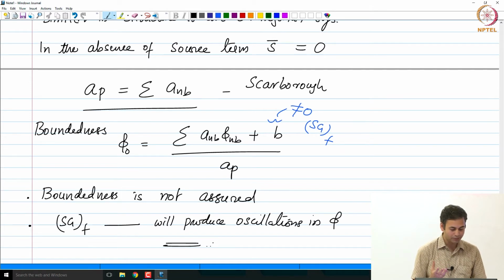Now, how do you get rid of this? How do you make sure that boundedness will always happen, depending on the mesh you use? If you have a good mesh, as close as possible to an orthogonal mesh, then you would have this boundedness criterion satisfied. Otherwise, you will still introduce some error in the solution. There are several ways you can get rid of this problem, by having limiters and things like that. We will see that a little later in the course. Yes, questions?